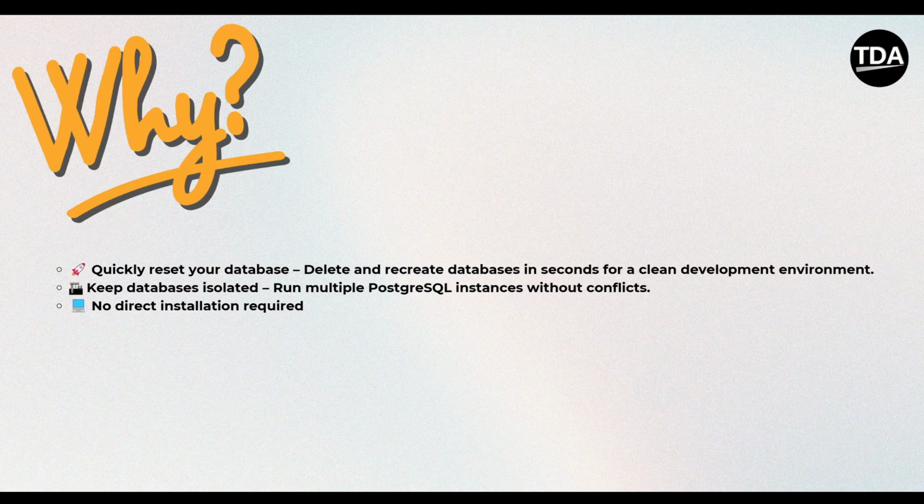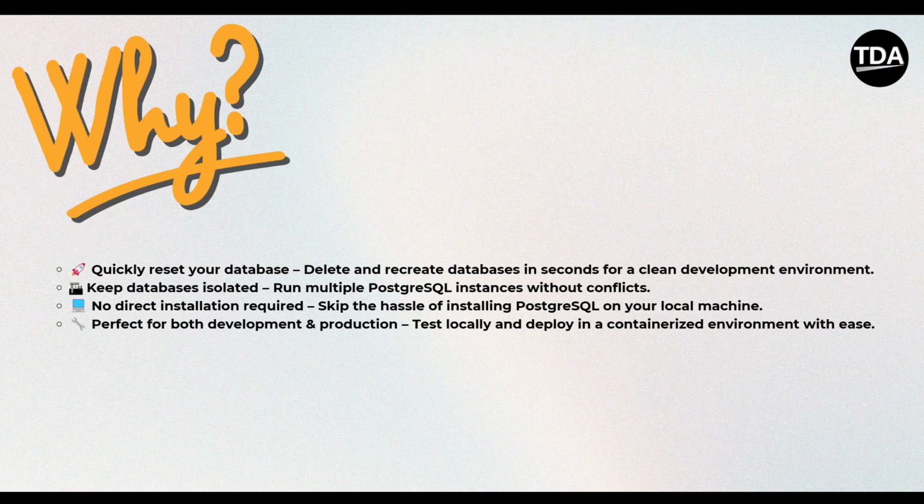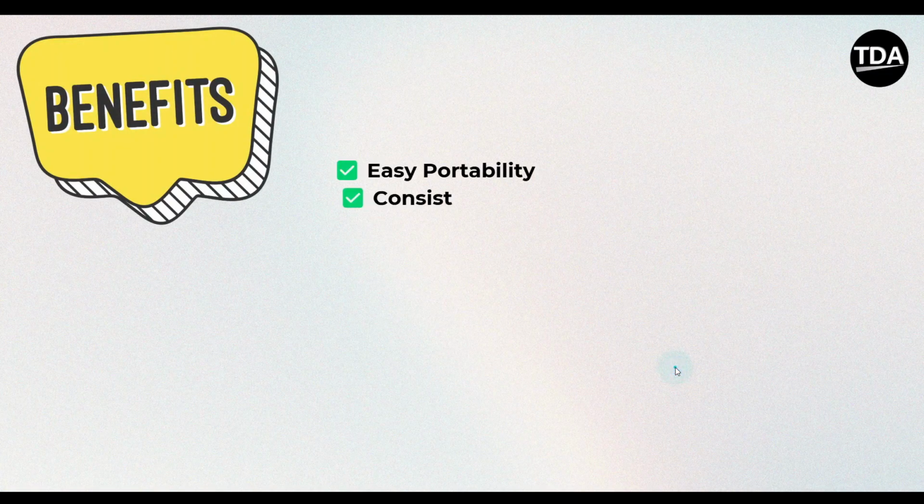over the machine. So one of the very basic reasons is you can quickly reset your databases and keep the databases isolated. There's no need for direct installation, and it is perfect for both environments, development and production. There are also certain benefits associated with using PostgreSQL over Docker instead of installing it directly on the machine. So let's talk about those benefits.